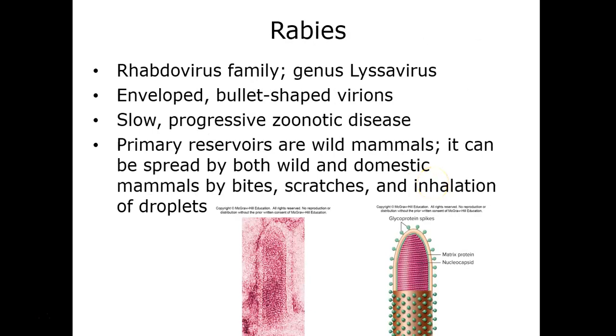Okay, we are going to move into the Rhabdoviridae, which results in the rabies virus. And the rabies virus has a very unique capsid structure, forming almost this kind of lipstick or bullet-shaped viral particle to it. It is a zoonotic disease acquired from animals and has a very slow spread through the body. It is spread either through bites, scratches, and also sometimes through inhalation of droplets, being the key things. We often hear of it significantly with the bites.